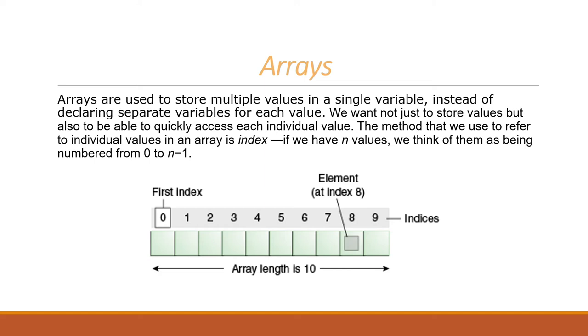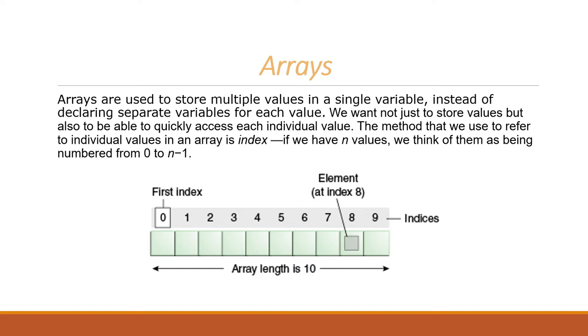Hello everyone. In today's video, we're going to understand a very important topic in Java, that is arrays. Guys, arrays are used to store multiple values in a single variable instead of declaring separate variables for each value. For example, let's say I want to declare 5 variables for string data type. Instead of declaring them separately, why can't I have some option in which I can declare everything together in one go? And that is what an array is.